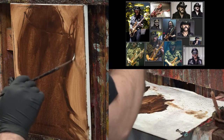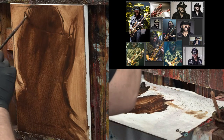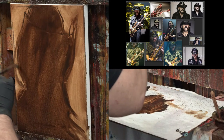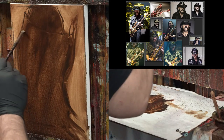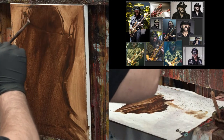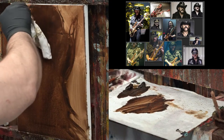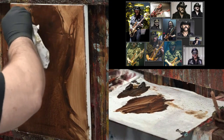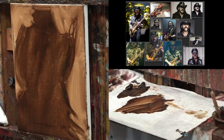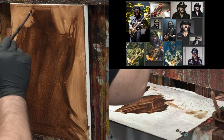So I'm going to exaggerate some of this a little bit. You just want to do something that looks kind of fun. Actually, I want to show more of his hat. I'm going to bring this down like that. Let's see here. Okay.